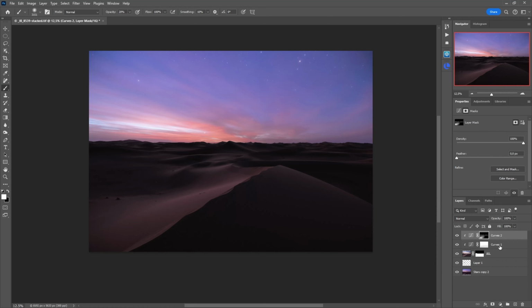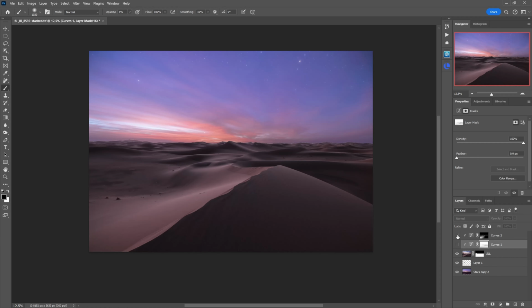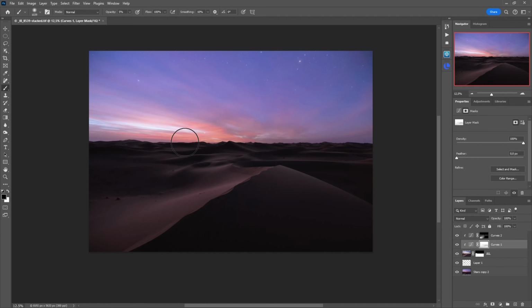So to get a convincing result, we now start with really like 5 to 10% in the black brush on this darkening layer to reveal some of the areas. And we go very slowly to end up with a convincing result. So this already looks much better than this blend, and we achieved it by making it darker.